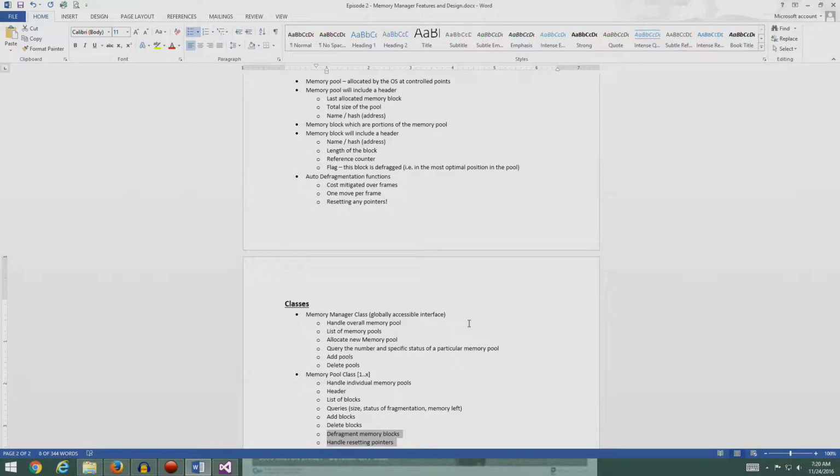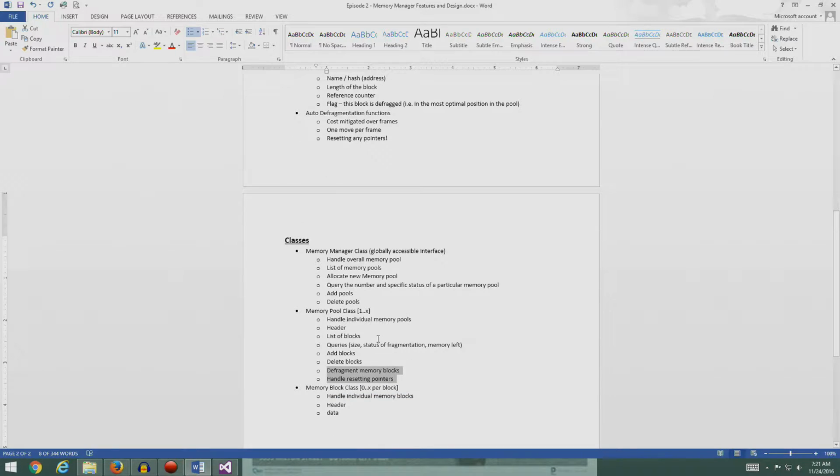Because we have a custom memory manager, which we need because we don't want to use the operating system's default stuff, for the most part we don't really have access to dynamic memory. And what that means is creating a list of blocks, or a list of pools, where the list is a variable number of pools, is very difficult, because in order to create a list of variable size, you almost have to have dynamic memory, and we don't have dynamic memory yet. So that's a limitation that we have, and we're going to have to talk about how we're going to get around that a little bit later.